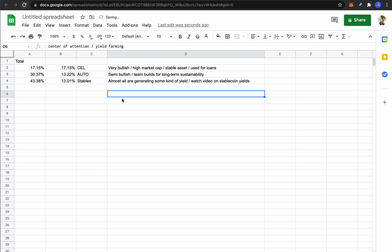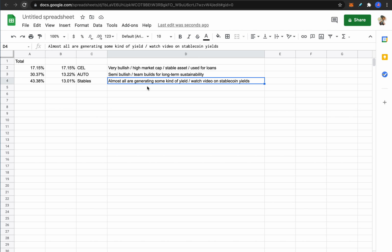Next is stablecoins. So I have 13% in stablecoins, and almost all of my stablecoins are earning some kind of yield. So I'm earning 12% is the lowest amount that I earn. I think that it was on the crypto.com platform. I use stablecoins on the crypto.com platform to actually top up my card every now and then. So that's why I just have those out of convenience in the crypto.com platform. And the highest yield that I currently get is about 0.6% per day, and that's on the B dollar or the SBDO system. I will talk about that later. But almost everything I'm earning yield.